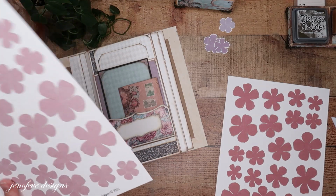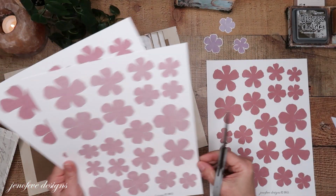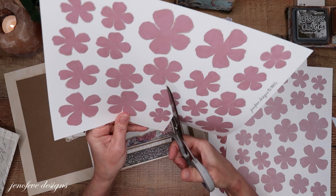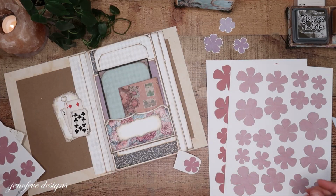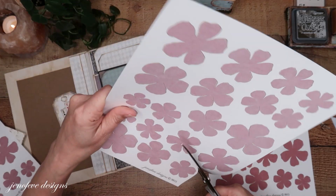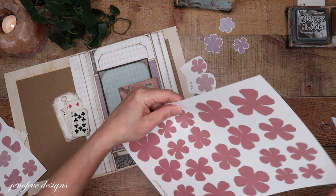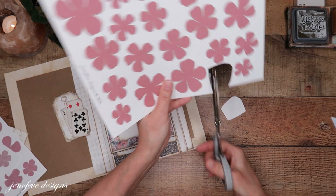But you know what I'm gonna do? Here's what I'm gonna do. I'm gonna cut a flower from each one, and we'll go from there. I'm gonna stay on the small side. I don't want the big ones, I don't think. So I'm just gonna grab a couple different ones. Let's just grab this one here. Okay.